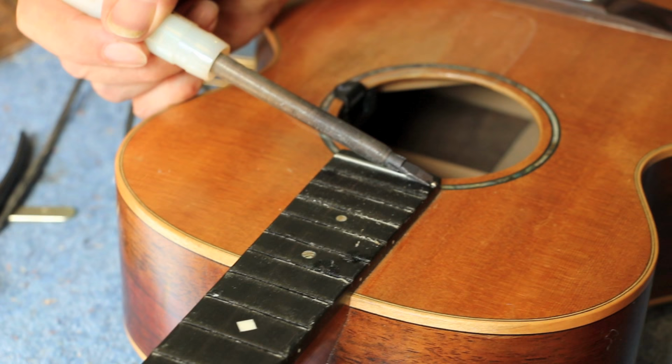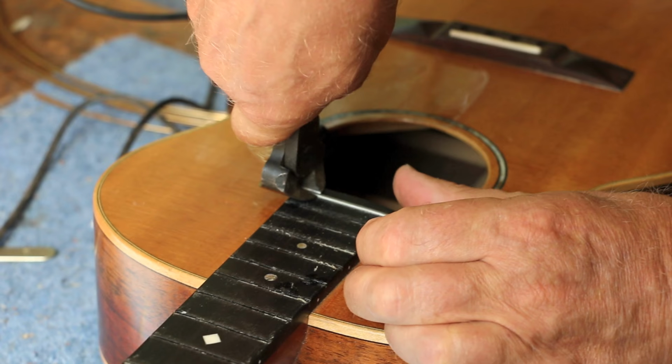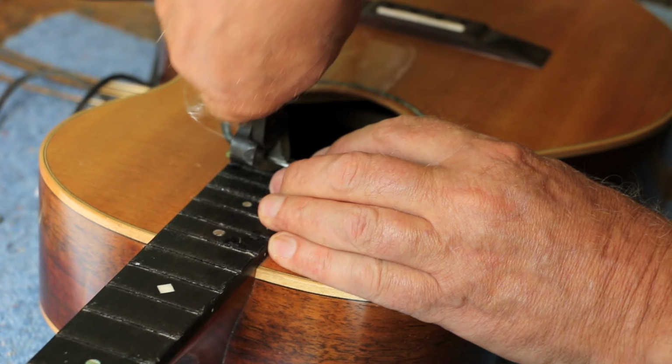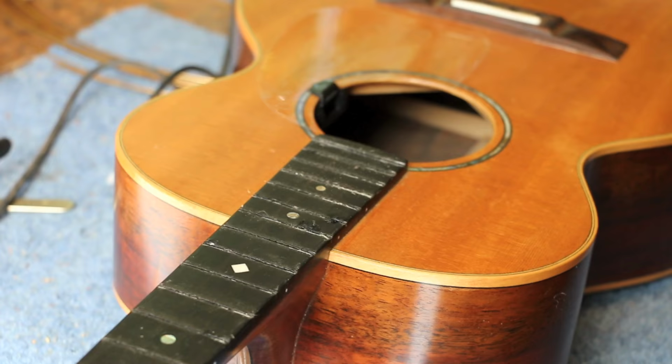Now will your dark past come back to haunt you? Oh, lovely. No trouble at all. Fantastic. Well, there we have it. That's right. A bare, denuded fretboard. Poor little love.